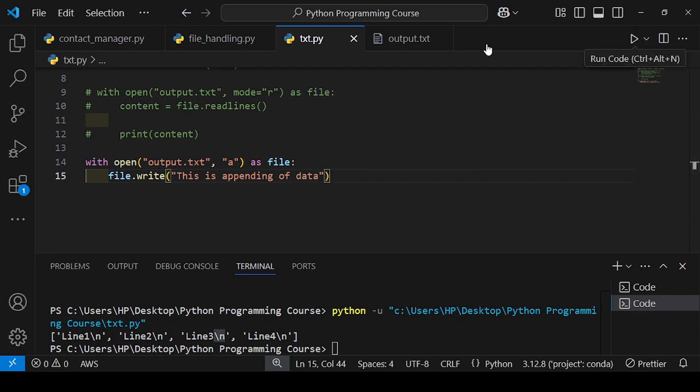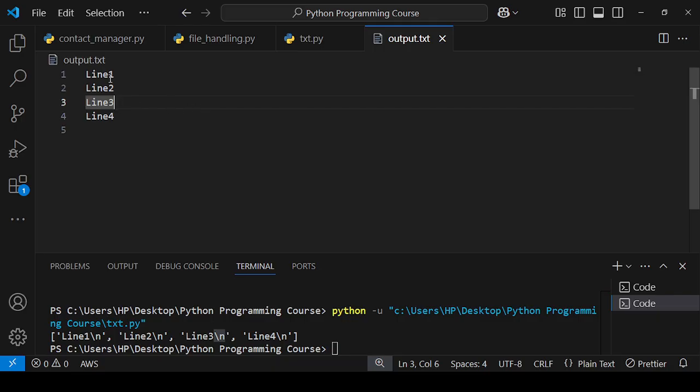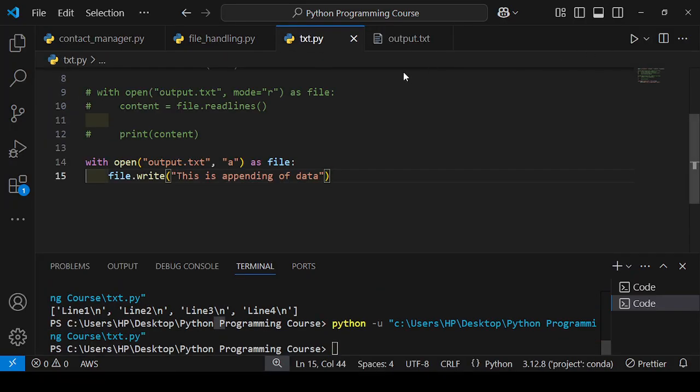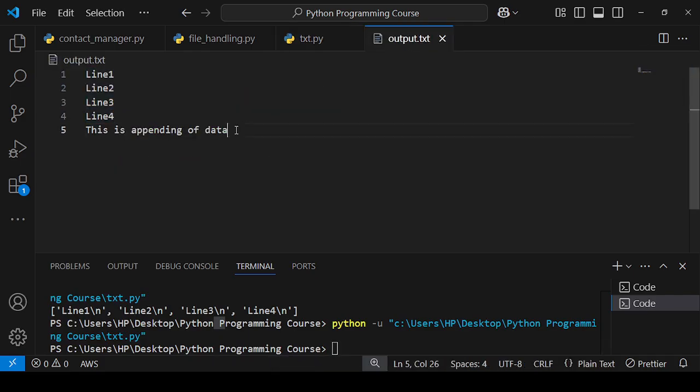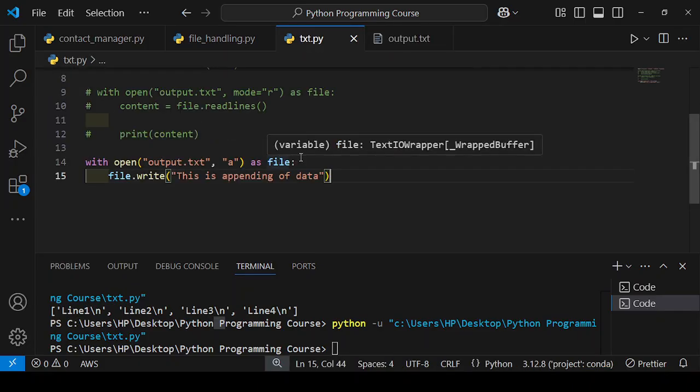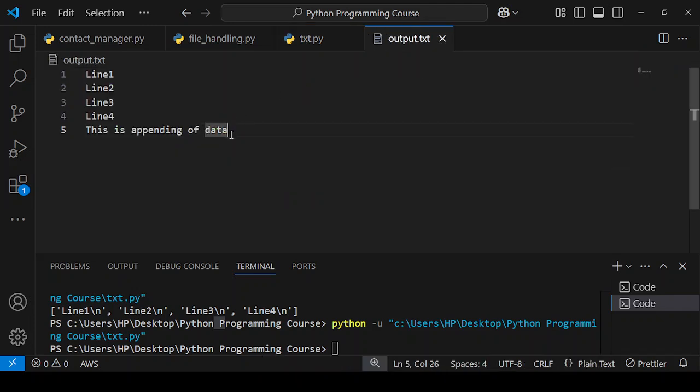So what we are supposing is that the content should come after that, and this content should not be overwritten. Okay, so that's fine. We got the right answer. So this is the appending of data. So that is the append method. If you use the write method, it will erase all of the existing data and write only the content that you want to write. So that is the main difference between append and write.